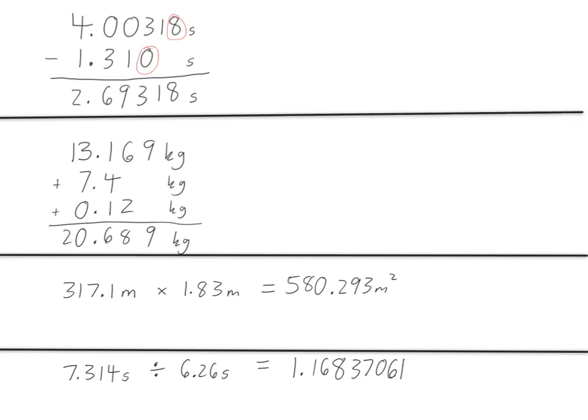And finally, we look at our calculated result here, and we go along starting at the left. Here's the first column, here's the next one, here's the next one, here's the next one. We see that this is the final significant figure for this number, so that means this is going to be our last one. So therefore, we would report this result as 2.693 seconds.